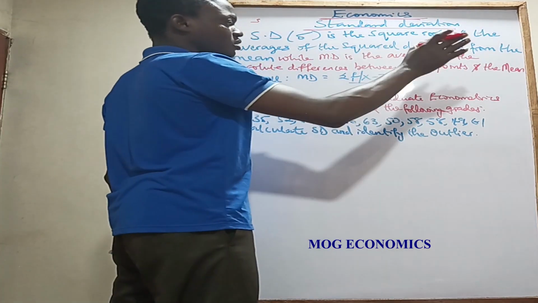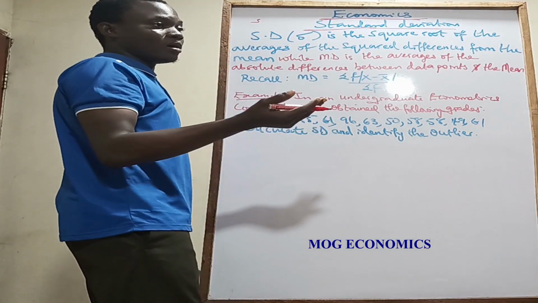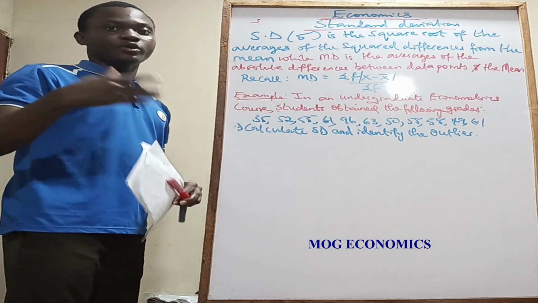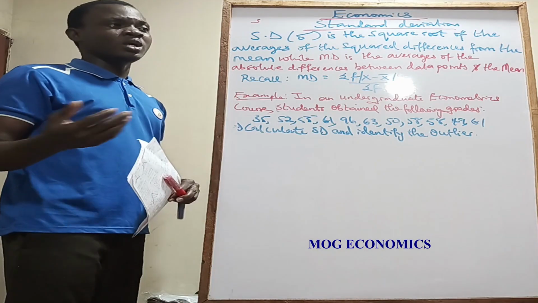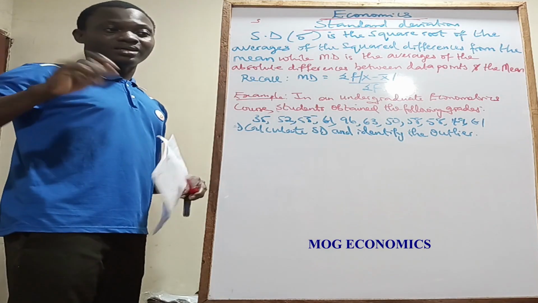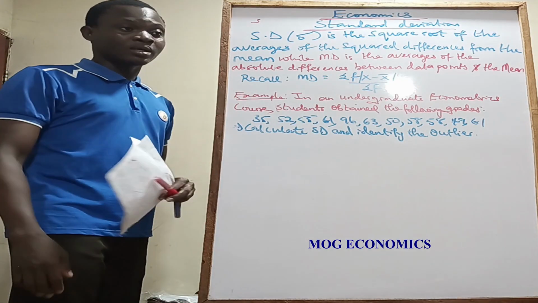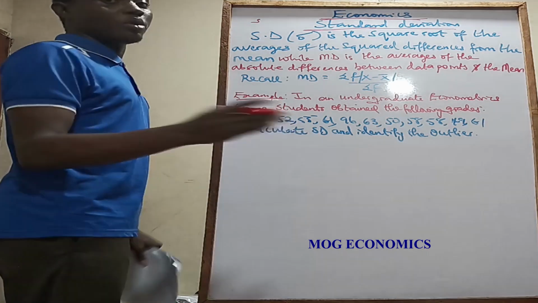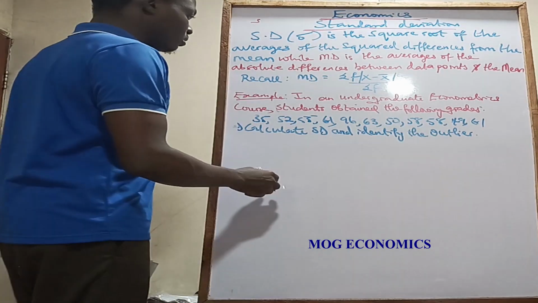So let me just use n, because if you're using a sample, n minus 1, your sum of frequency should be n minus 1. But in statistics, unless you're actually told to do that, I just use n. Do you understand? Just use n. So for the sum of f, don't subtract anything from it.